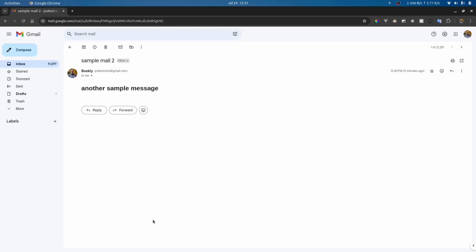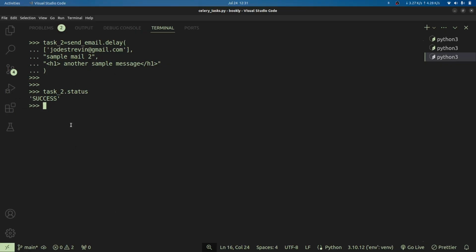So while showing your task or seeing the statuses of your tasks from your terminal can be enough, there may be instances where you want a more detailed, more beautiful representation of the statuses of your tasks and how long those tasks took, or which tasks actually also failed. So that brings the need for a visual interface or a graphical user interface that can allow you to see the progress of your tasks and the details of those specific tasks. So Celery has a graphical user interface, which is a web interface that helps you to see the progress of your tasks, your workers, and other details about your Celery workers.